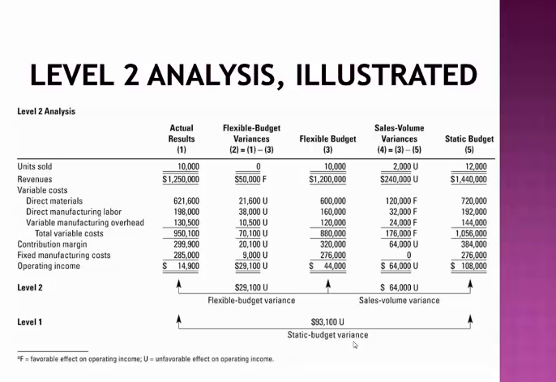Get out that chart that I made and you will see that this $93,100 is your top line. We can dive down one level and break it into the flexible budget variance and the sales volume variance. But then we can continue moving. The flexible budget variance can be broken down into the next level, which is price variance and efficiency variance. Over on the sales volume variance side, we can break that down further — why was that sales volume off? Part of it is because of sales mix, if we've got more than one product, and the other part is due to the sales quantity variance. We could then take those levels and break them down even further.